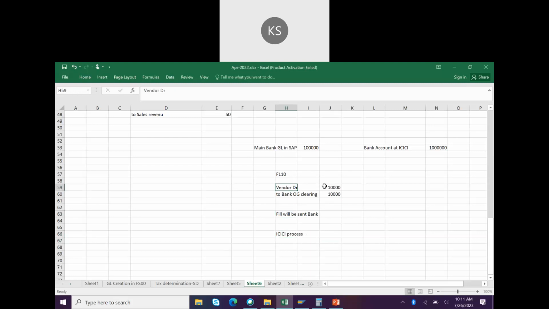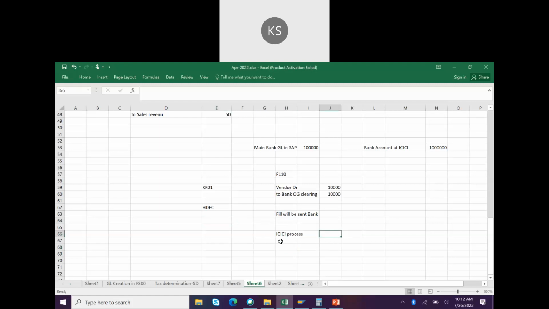Whenever you're sending the payment with the invoice amount, see, in XK01 while creating the vendor master, we maintained a bank account, right? IBAN number. I told you, right? We need to maintain the bank account. So when you execute the payment to the vendor in F110 in SAP, it will be sent with the vendor details along with the invoice and his bank account number. When this file reaches ICICI, ICICI will read this file and transfer the amount. For example, if the vendor has an HDFC account that we maintain in master data, ICICI will read these instructions in the file and transfer this 10,000 to HDFC.